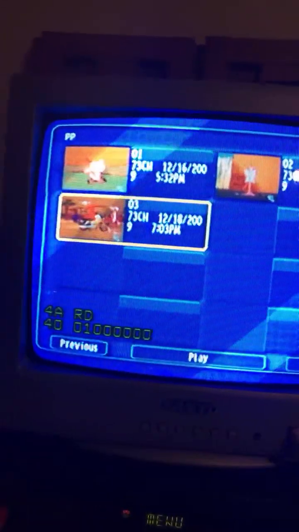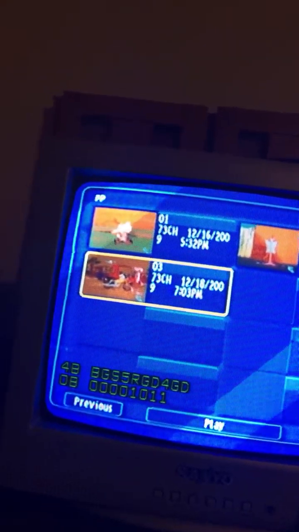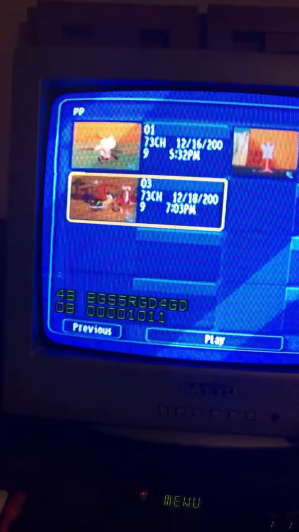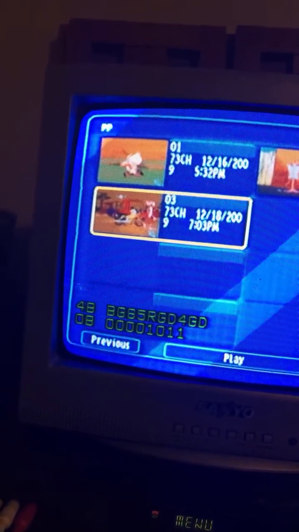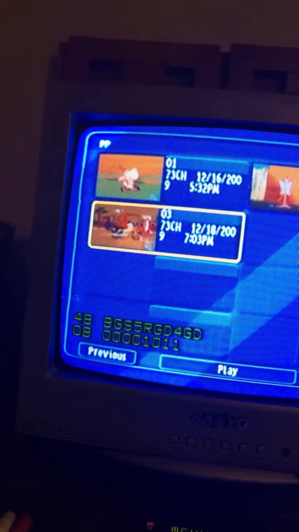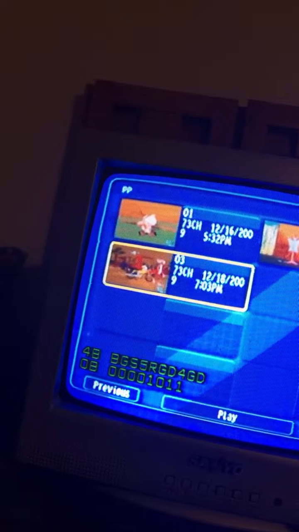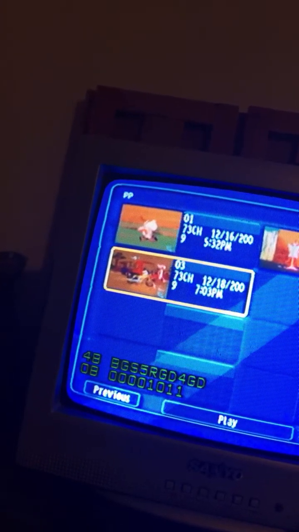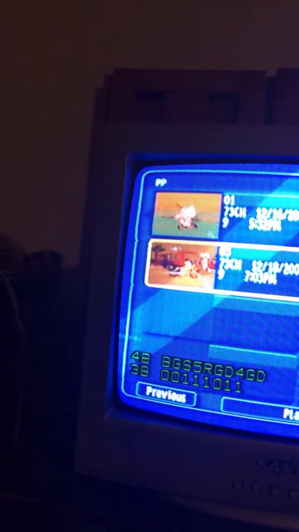All right, next one is 4B. This one's another long one. I'll just read it from the screen. BGS 5RGD4GD. The initial setup value for this one is 0B. And this is blue gamma, red green gamma, and green drive reduction. So I'm assuming this like the other one handles RGB, but in a more fluent way.